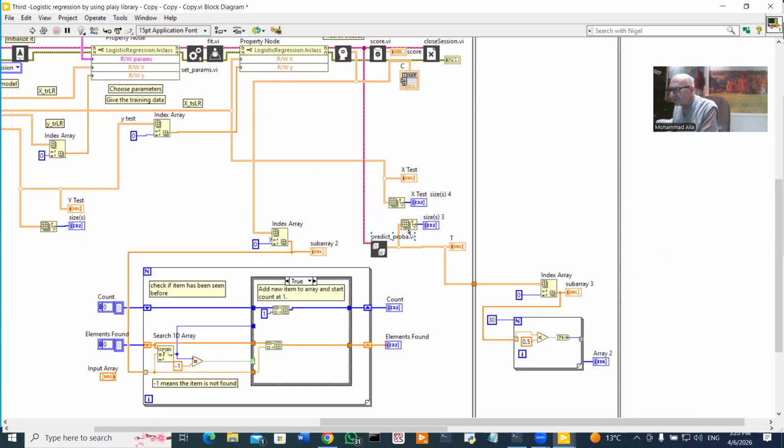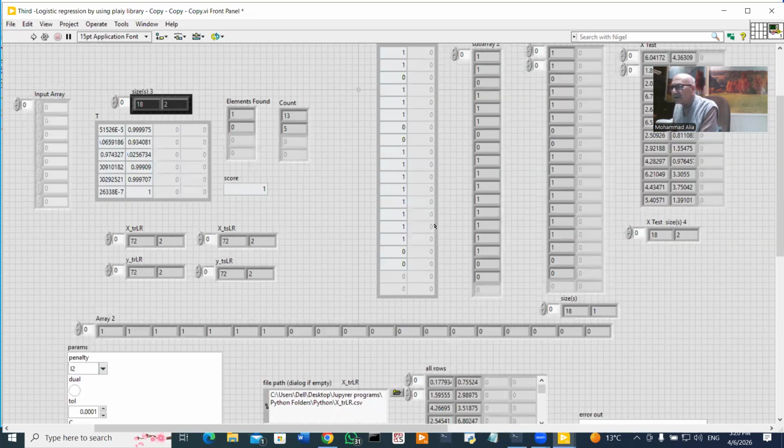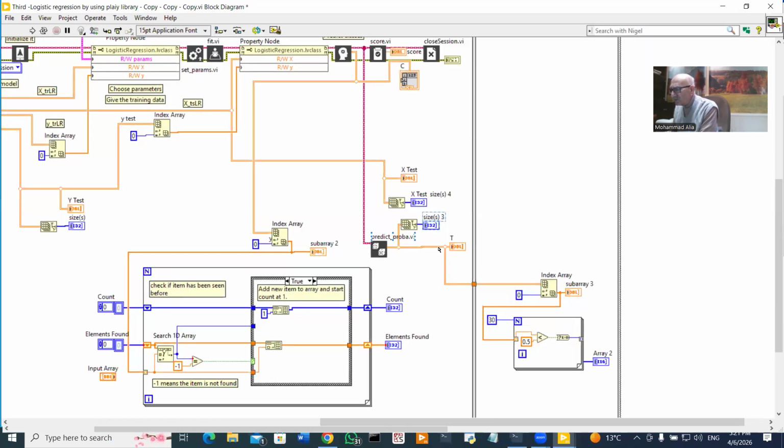It is a 2D array. I have found its size. Here it is 18 points, two-dimensional, 2 lines, as you see. I have indexed it to one-dimensional, and I have done as we do in Python: I have used the threshold 0.5. If the input is less than 0.5, you will get 0. If it is more than 0.5, you will get 1. So at the output here, I shall have an array with ones and zeros.